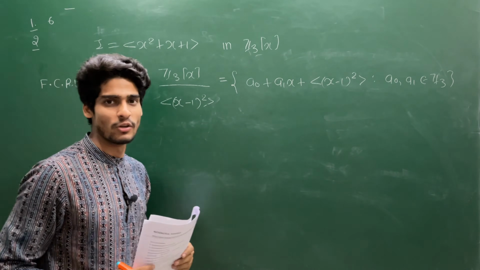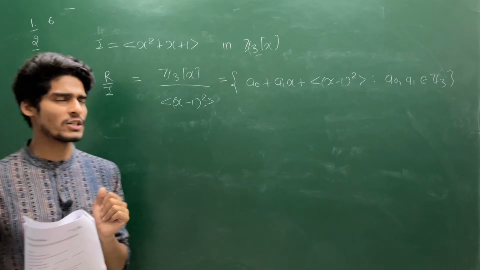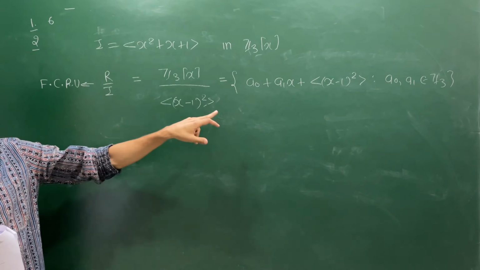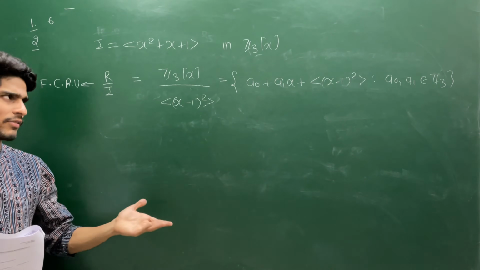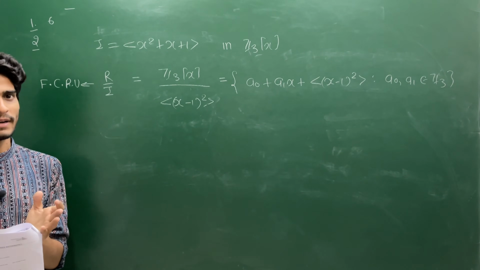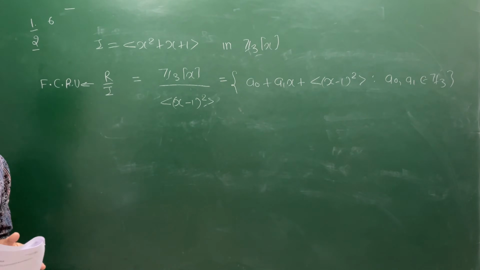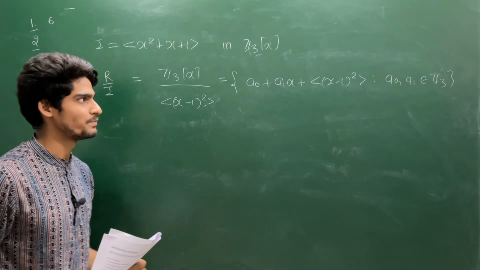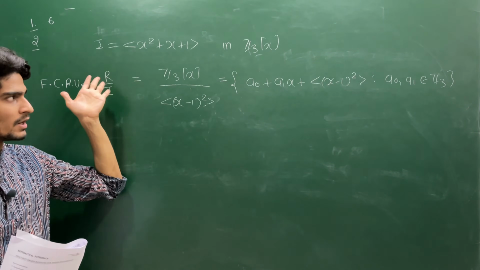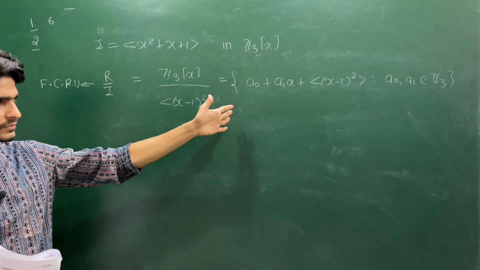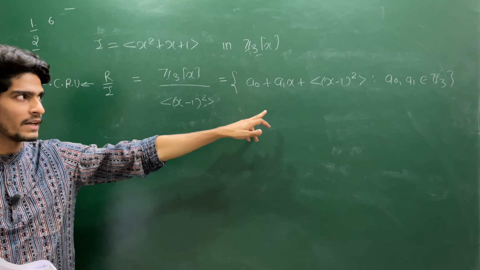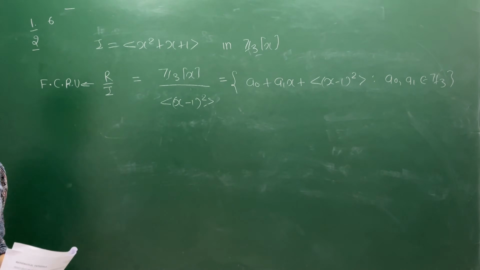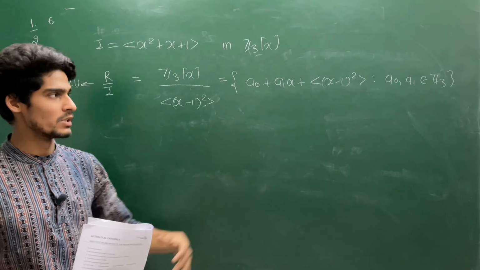In a finite commutative ring with unity, we have proved in our theory lecture, or you can also prove that in a finite commutative ring with unity, every non-zero non-unit element is a zero divisor, or vice versa. Every non-zero element is either a unit or a zero divisor. So either you count units directly or you count zero divisors directly, you will get the answer. We need to count the number of units. So you just subtract the number of zero divisors, then you will be having only units in this. And I can give you explicitly the units also.